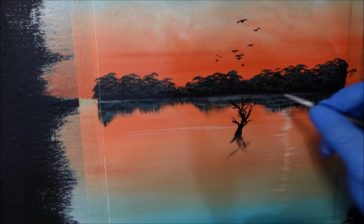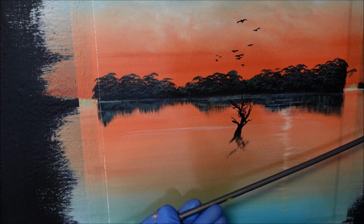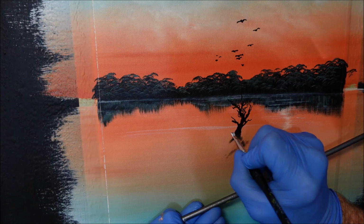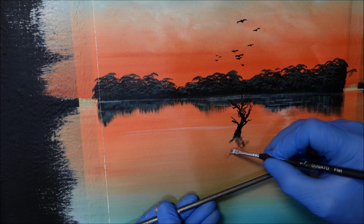there we go. Grab a little bit of the glaze that you mixed up with the white, and where this is in the water, where are we? Come across, right across. Out there, sink it down. Now make sure you dry it because you don't want this to go grey. I think I made it grey. And we're going to sink some of those reflections in the water as well, just like that.